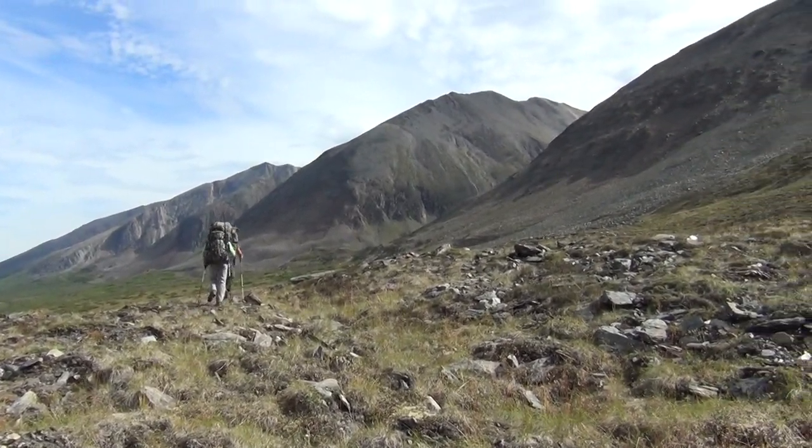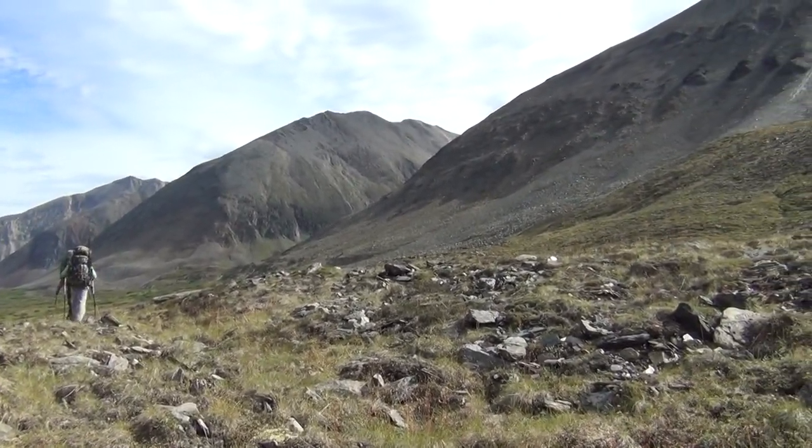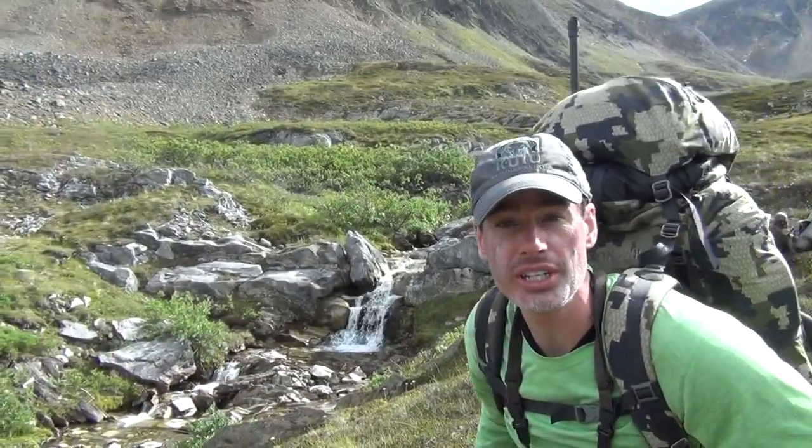We see a pretty band of ewes, which is exciting. And we're starting to get down into a spot that we were wanting to get to, with the exception of having spotted a ram before. But it looks like we're going to stay in Alaska rather than cross over into Russia. We've gone a long ways, but I think we've got to be getting lucky here soon.